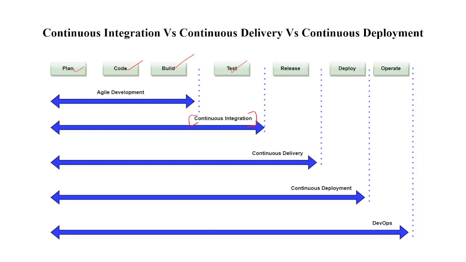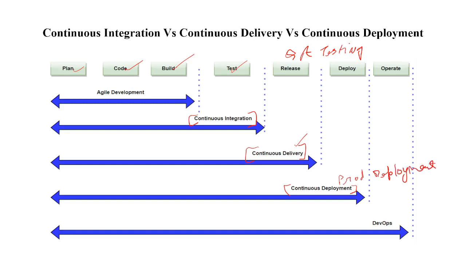Then, once the QA testing and all those parts are completed, and the code is ready to be deployed in production, we call it continuous delivery. In delivery, we are ready to deploy to production, but we have not deployed yet. That is continuous delivery. Continuous deployment is the process that is triggered automatically, and the deployment is done on production as well. So this is related to production deployment.